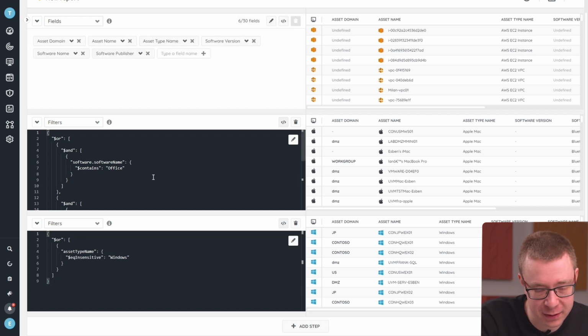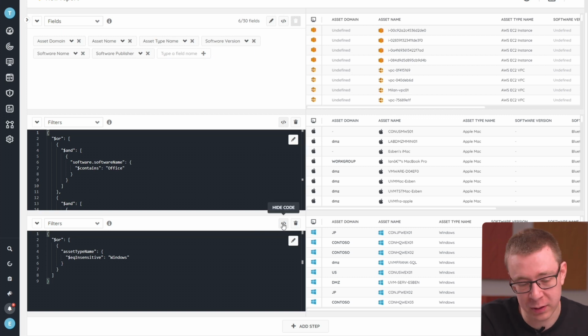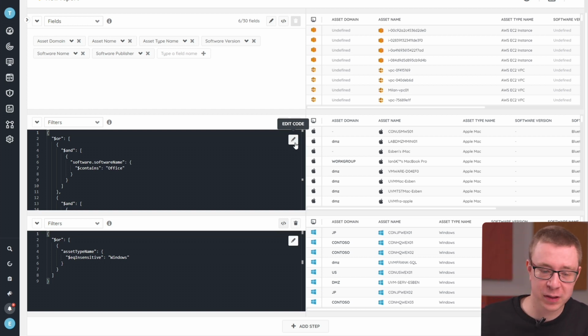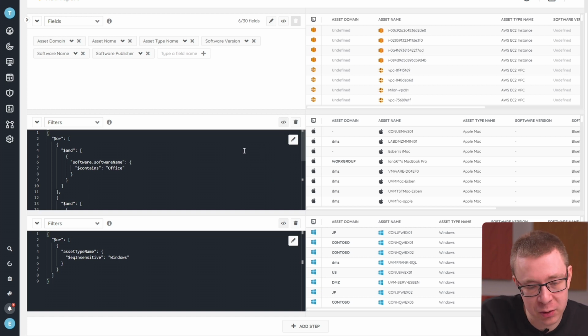Now, let's say that I want to adjust any of these, then you can also always hit the edit button, and then you can just work in the code itself, which will be needed in some of, or most of, the more advanced reports that you'll be doing. But a lot of the times I don't start from scratch here, but I'll get back to that later as well. But you can edit any of these.